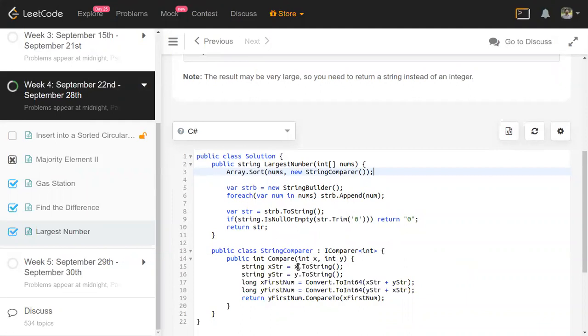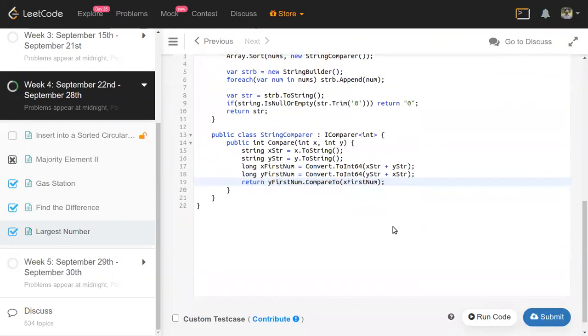I'm converting both of them to string, and then concatenating in two different possible orders, x being the first number or y being the first number, and comparing those two. So this is a standard comparer. Whichever is greater should appear before, so that's why I'm comparing y with x, not x with y. Right. So this should do the job, and then we're going to get the result.